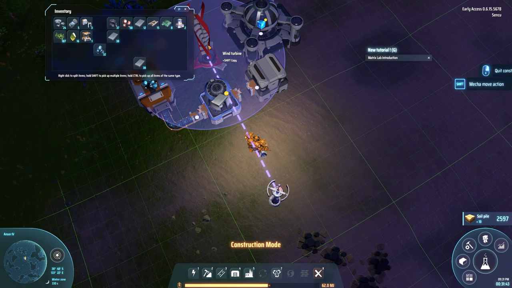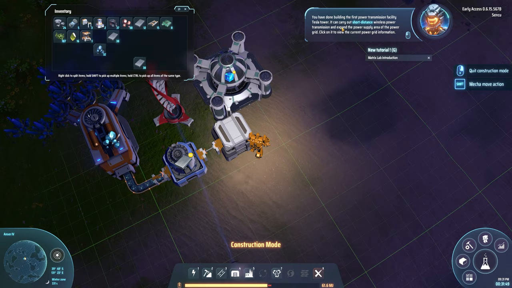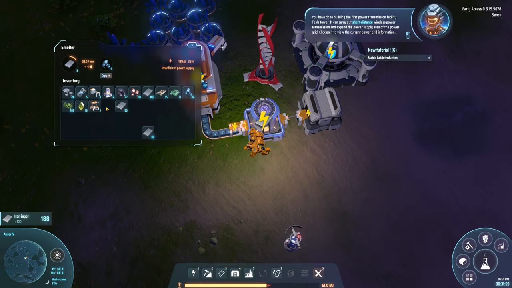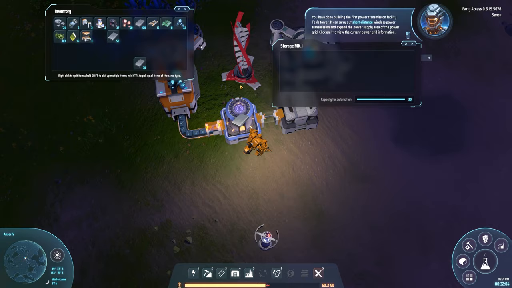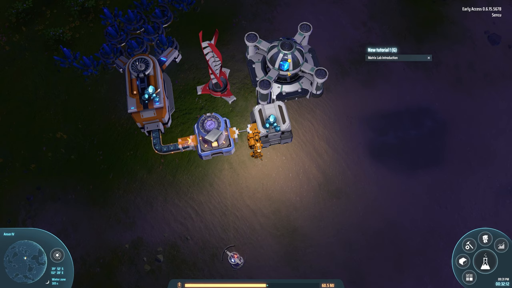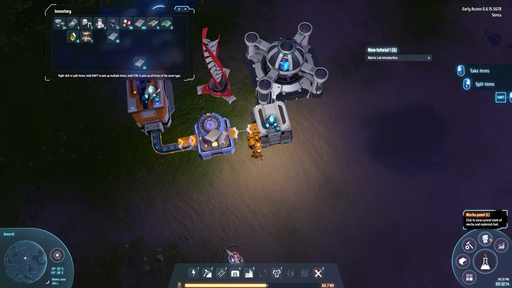Maybe here. Let's see if that was intelligent or not. You have done building the first power transmission facility, Tesla Tower. It can carry out short distance wireless power transmission and expand the power supply area of the power grid. Click on it to view the current power grid information. Okay. This was C.